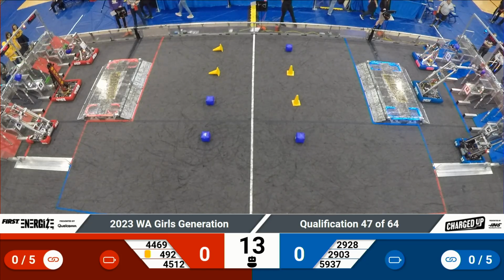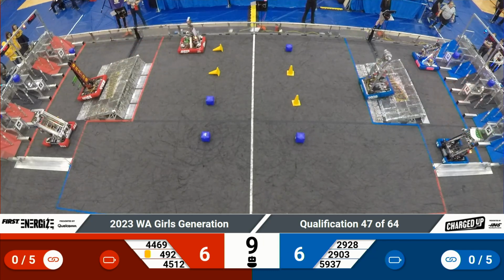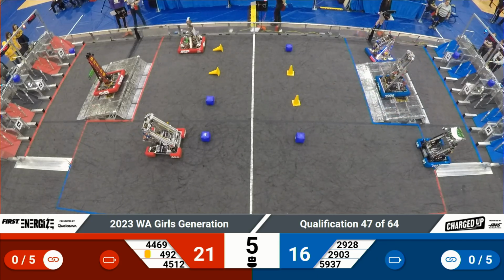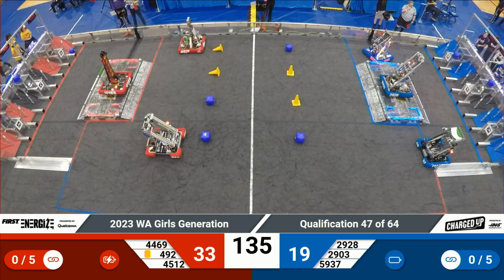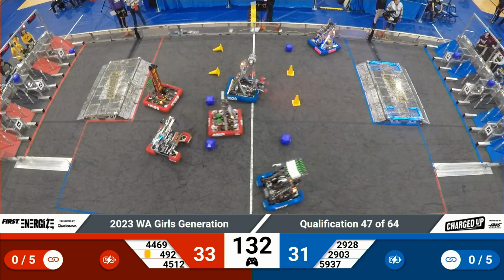No stopping now as the autonomous period of match 47 gets underway here at Girls Gen. Flurry of game pieces making their way to the top row of either Alliance grid at this point. This is pretty well rehearsed by most of the teams here at this event. And so our final score, wait for it to settle, 33-31.